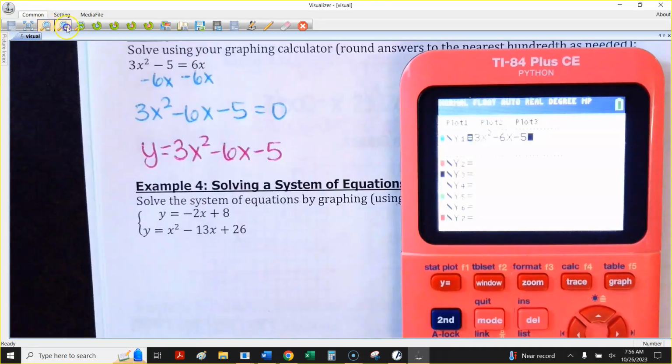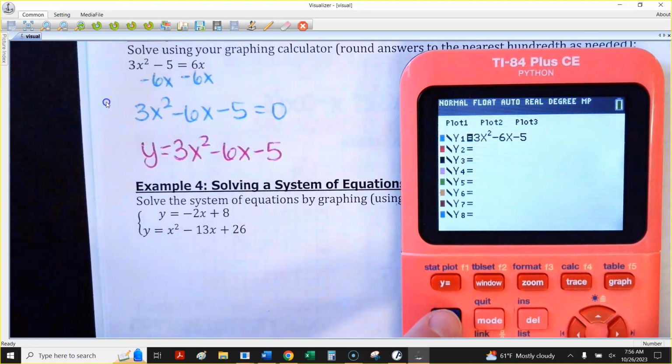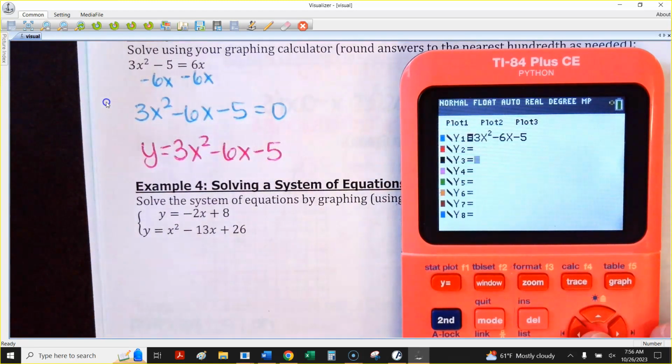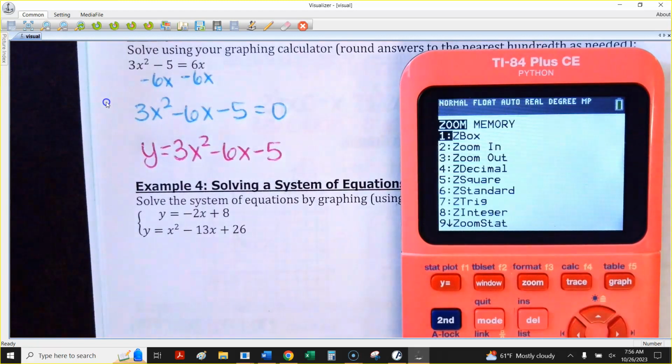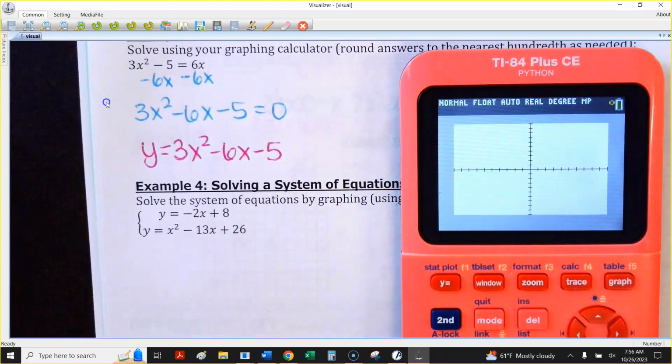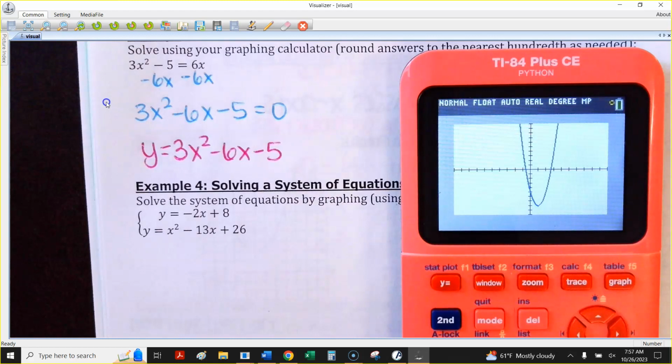And move this back. Ooh, this does not look good. Hang on. That's making it better or worse? There, we can see it a little bit better. Okay, now let's go ahead and hit the graph button, the very upper right. And I maybe would, here, I'll tell you what, let me do one thing first. I'm going to hit my zoom and then zoom 6. Zoom 6 is just -10 to 10, just so I had the same window as you guys. So if you want to hit zoom 6, zoom standard just makes the x's go from -10 to 10, the y's go from -10 to 10. That's usually a pretty good idea.